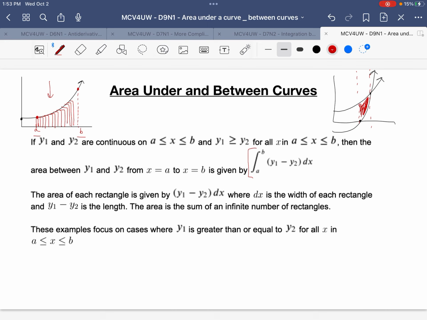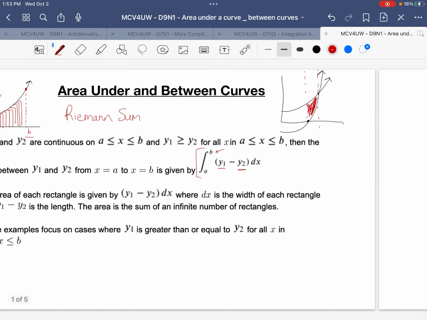Now, if you want to look up a little bit more about where this comes from, you can look up something called a Riemann sum, and do a little bit of extra research on why this works or where this is coming from. But let's just look at the applications. In the process of an integral, we take the bigger number and that goes on the top. So b is larger than a. And how we read this is we take the integral from b to a of y1 minus y2, the larger function minus the smaller function. Okay. And once we integrate that, we can sub in our values for b and a into x. That will give us an actual numerical answer for the area of the space.